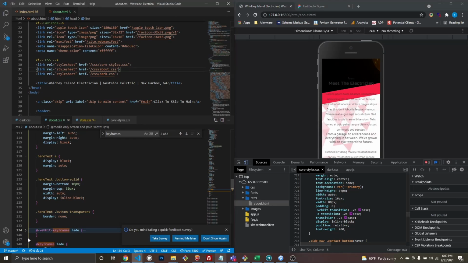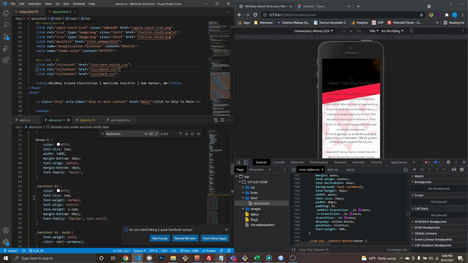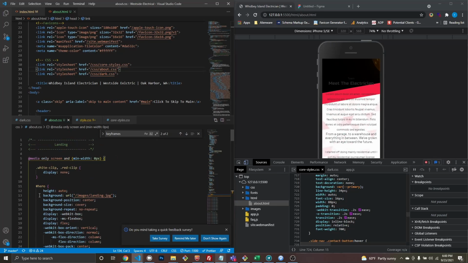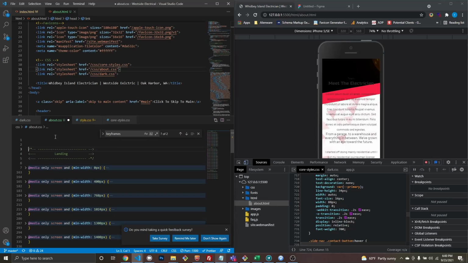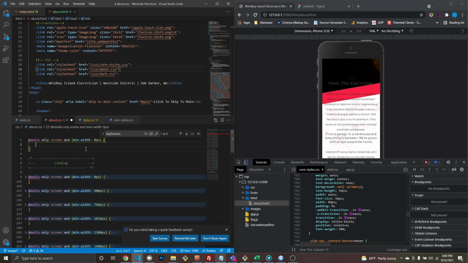So what if we do something crazy? So we're here on the hero, but this is not a hero thing. So on mobile only, I guess I'll put this here.